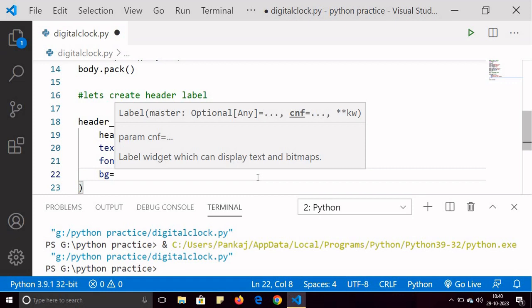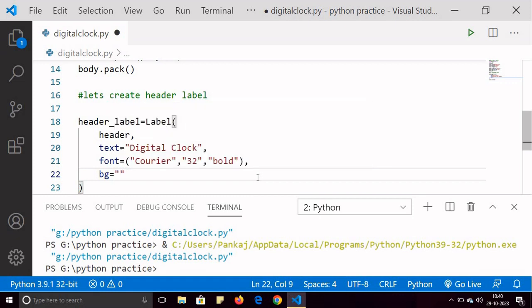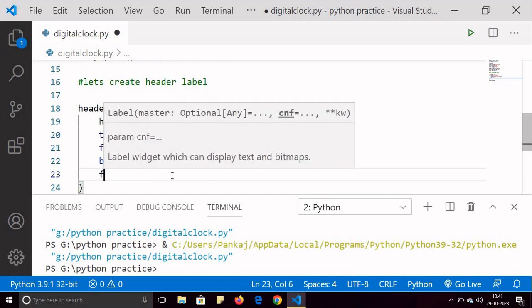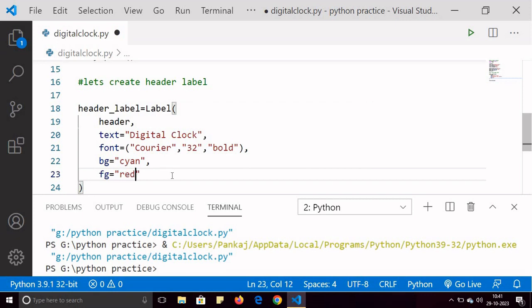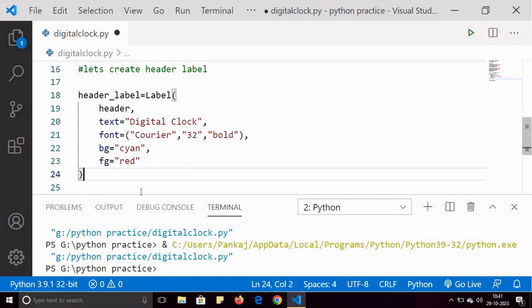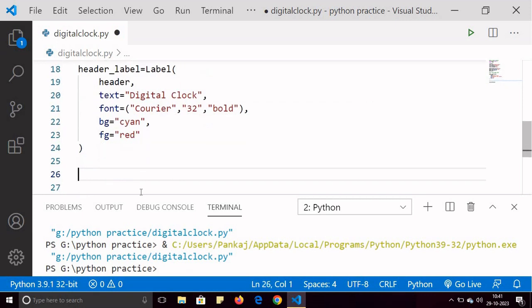And background color, again you can change as per your requirement. I'm going to use cyan, and foreground color I'm going to use red. Okay, and now I will pack this.